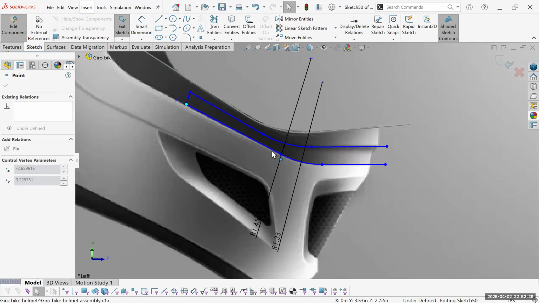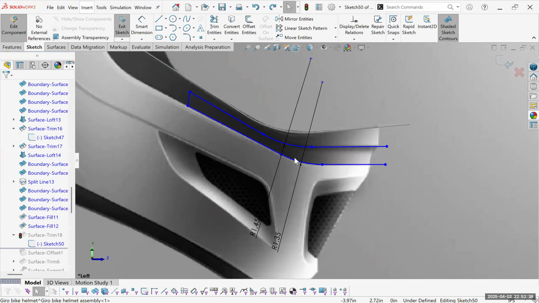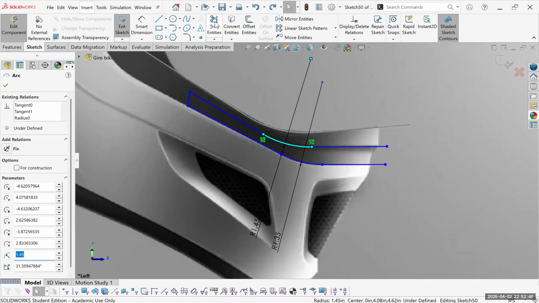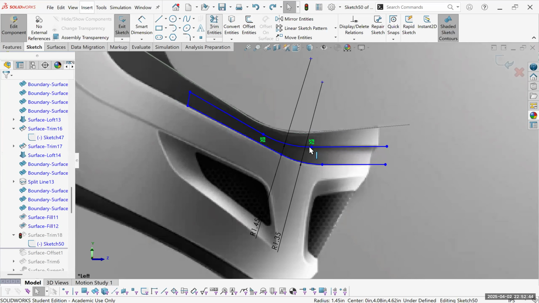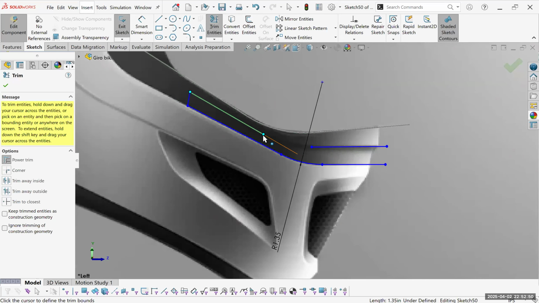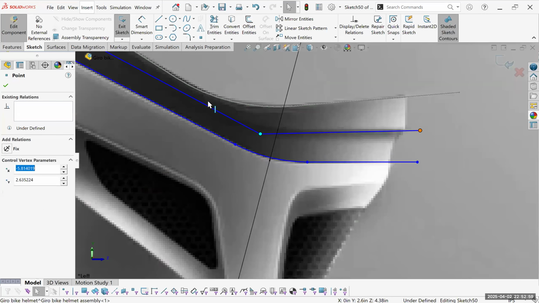Go trim this, extend both of these, and trim the extra, and kind of move this somewhat closer to the other one as the center.